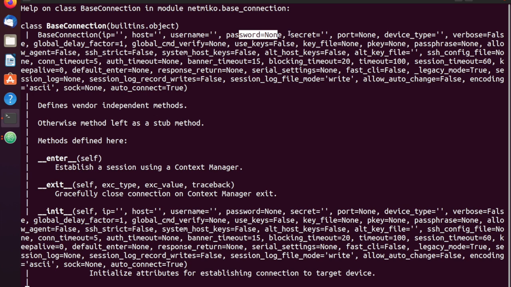All of these by default are set to none. We can set port, device type, and then we start to get into verbose is false, and delay factor, a lot of stuff, but we can see that almost everything has a default value, which is good. But we need to pass in some of these values like the IP, the host, the username, password, and device type.